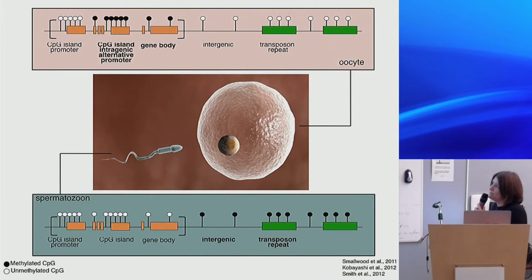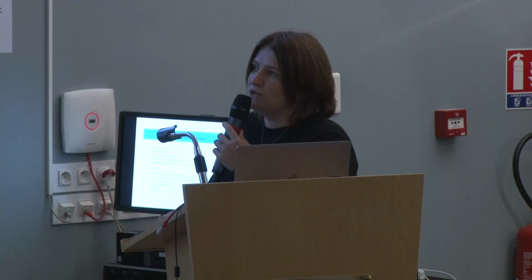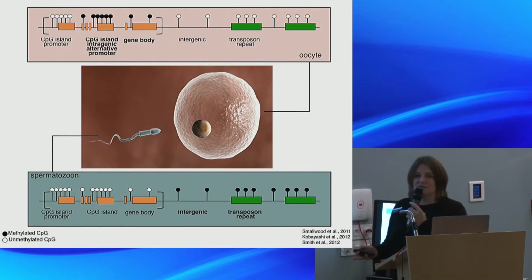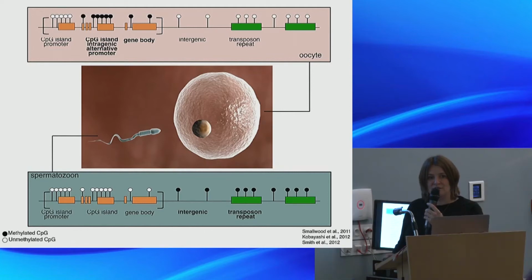So the oocyte will mostly methylate sequences which are in gene bodies during the process of oogenesis. So this is linked to gene transcription. While in the male germline, in the mature sperm, the sequences that will be preferentially methylated are intergenic sequences and transposon repeats. So de facto, at the time of fertilization, they will bring genomes with very different DNA methylation patterns. Not that these DNA methylation patterns will necessarily impact on the next generation, but they reflect their own identity of being an oocyte or a sperm.